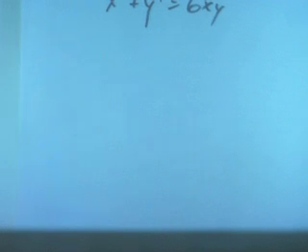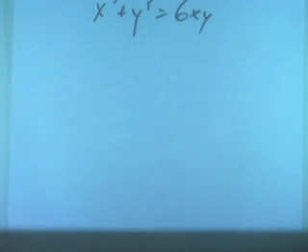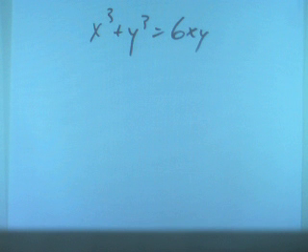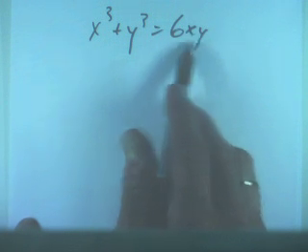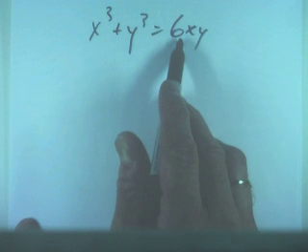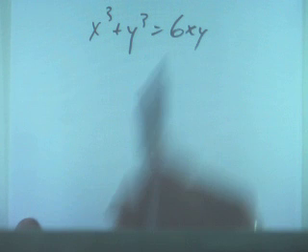For example, let's look at this example here. Even though we do not have this expressed as a function of y, it can be differentiated using an application of the chain rule. What we do is we differentiate almost like normal, using the power rule here, using the power rule here, using the product rule here, treating maybe 6 as just a constant, but x is one function and y is the other.